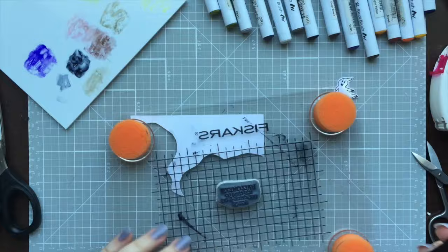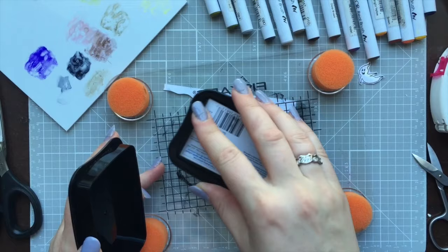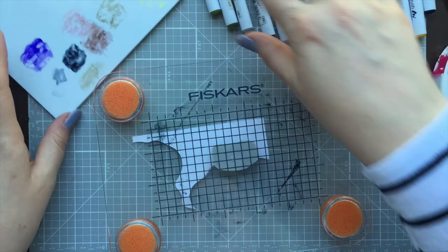Now let's get the sentiment ready. I've got my sentiment here, and you can see I'm using one of the scrap pieces from my watercolor clippings, so we don't waste any paper. That watercolor paper can be expensive, so we don't want to waste any of that. I'm just going to stamp this down onto that paper.